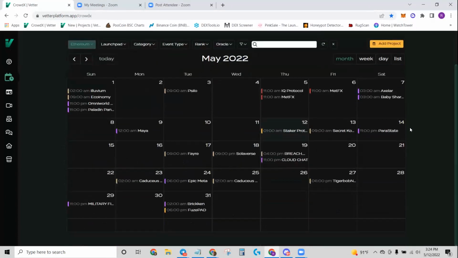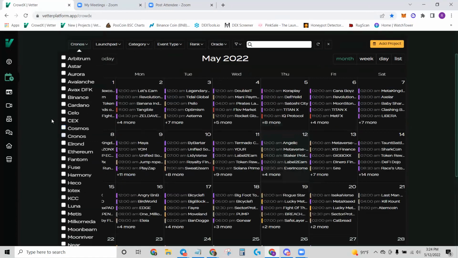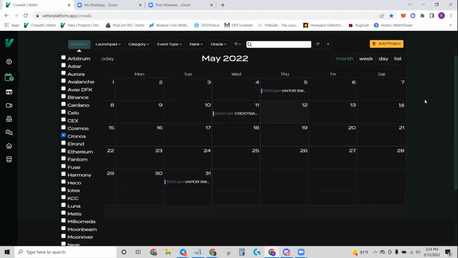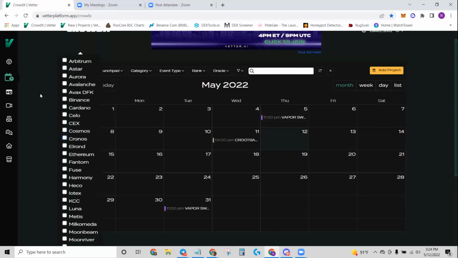Now these are the Ethereum projects that are showing up. So if you're strictly an Ethereum investor, strictly a Binance investor, or strictly a Solana or Luna investor (Luna's down a lot, could be a good opportunity), Harmony, Phantom, Chronos, you are able to isolate the projects. It gives you a very clear roadmap on what to look for and get into, and it eliminates a lot of the noise.